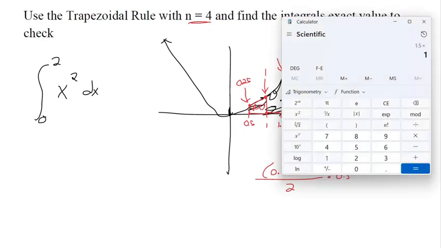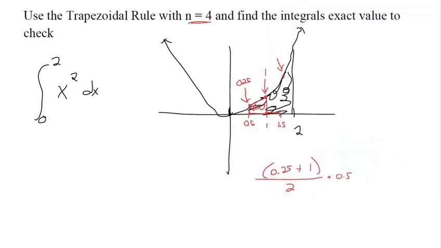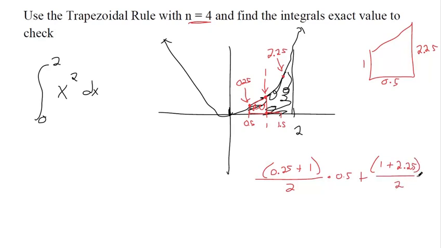So we just got to plug in 1.5 back in for x. So this is going to be a y value of 2.25. So this new trapezoid, if I draw it off to the side, it's 1 for one of the bases, it's 2.25 for the other base, and then on the x-axis it's still a height of 0.5. So the area of our next trapezoid is the average of the bases times the height.